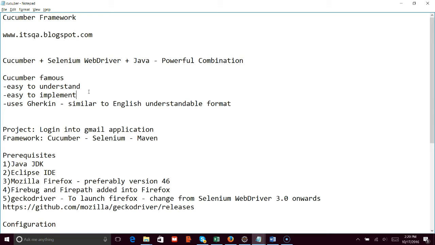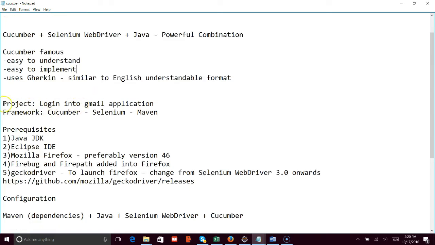Manual testers can use it for testing, and as automation testers, we will use it to automate the application.